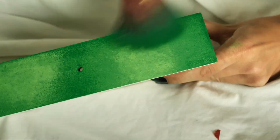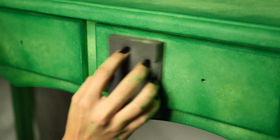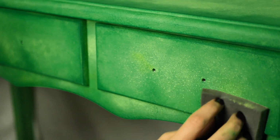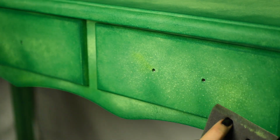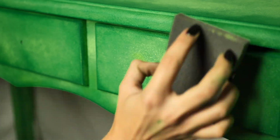As I finished dry brushing, I took a thin sandpaper, it's a 220 grit, and I sanded all over the piece, but less around the edges and corners, not to get rid of the beautiful Tree Frog Green.